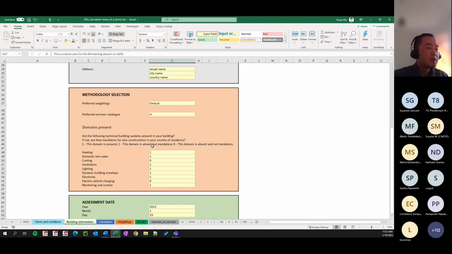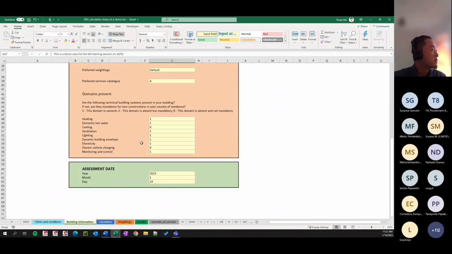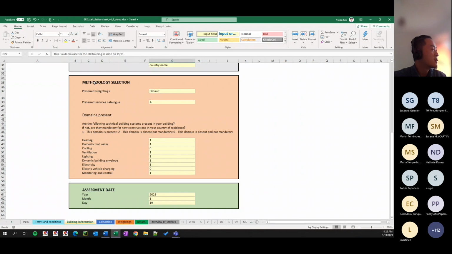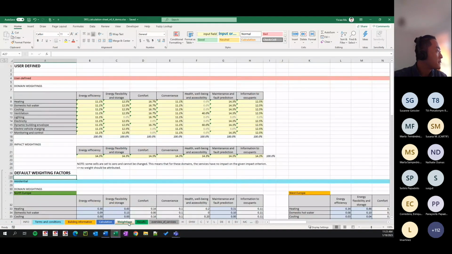Then in the tab building information, in this following section, it's important to make some choices. The preferred weighting factors, there are two options. Either you use a default set of weighting factors, or you also have the option to define this set of weighting factors by yourself in the weightings tab.